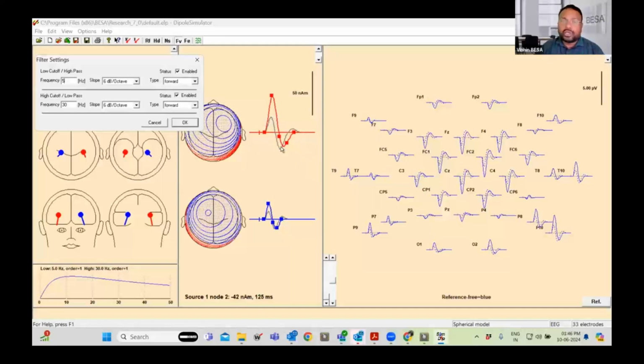So doing this can change the waveform also. Now, if I want to be more aggressive when I apply the filters, I need to be very sharp. What you call filter response, then I choose 12 decibel or else 48 for that matter, 48 dB. If I'm very strict, now I have a very good, very aggressive filtering. I did that at 5 hertz. It doesn't amplify anything below 5.